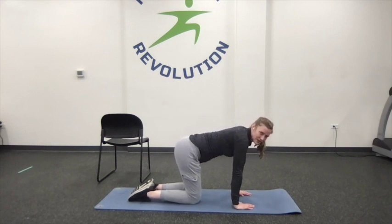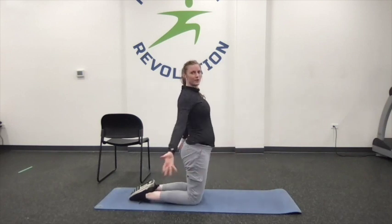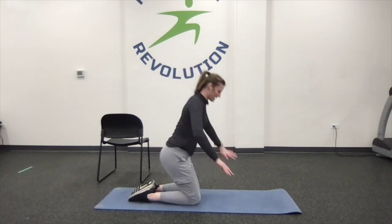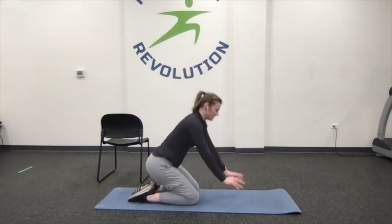Okay, so we just did a lot of glute work. Let's do more. Okay. All right, here we go. Shifting weight back. Pulling those hips up for 1. Good. Palms up. Arms come out to the side. Back down. Nice and slow. Up for 2, squeeze those glutes, bring those arms out, open that chest up. 2, down.